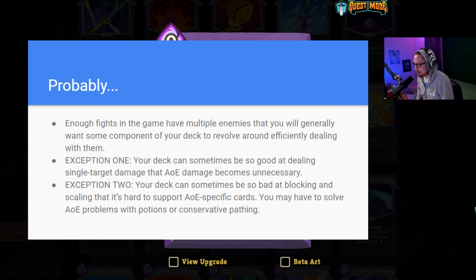Yeah, you generally want a little bit of AoE to get through that stage of the game, and actually once you're done with Reptimancer, you can often get away with not caring about AoE anymore. But there are some exceptions. If your deck is very, very good at dealing single target damage, it may not need any area of effect damage anymore. So Reptimancer shows up, has 200 HP, say. If you can just deal 200 damage to Reptimancer by turn 2, you don't need area of effect damage.